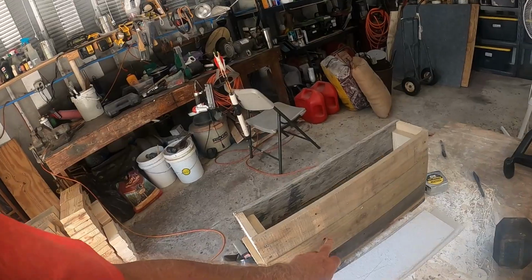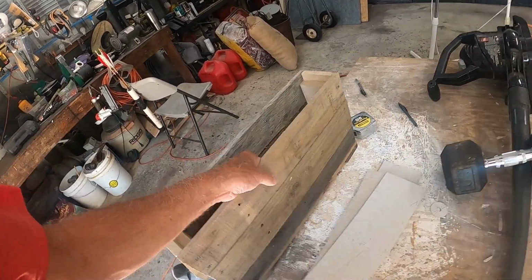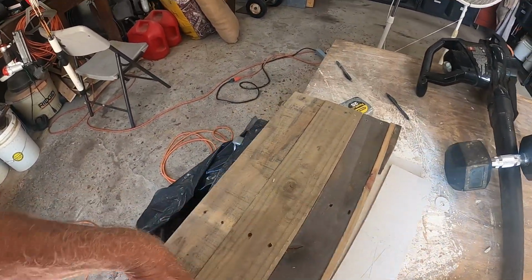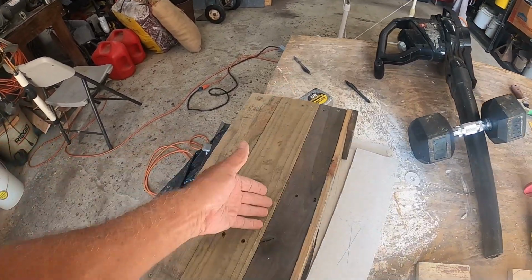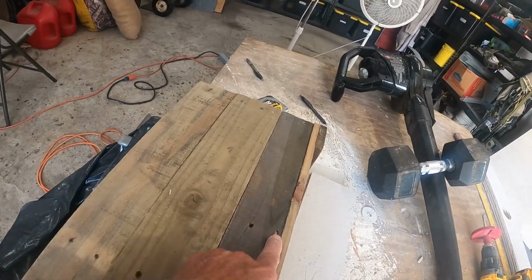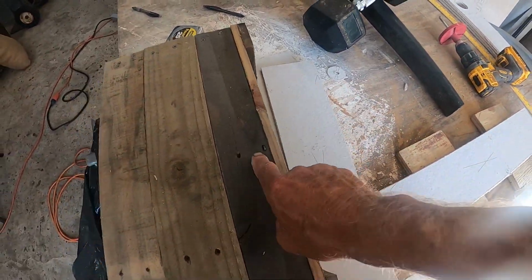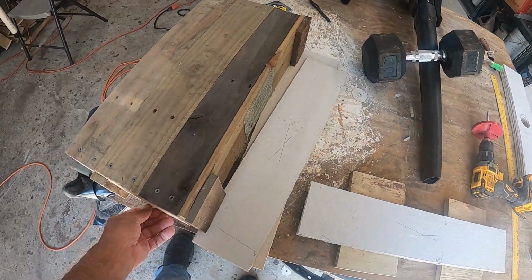You know, all these little nail holes, guys, don't worry about them. When you slop that paint on, slop it on thick. You can see daylight right through a lot of these holes. Slop it on thick. These real small cracks here, they will get filled. See, I can see daylight right through there on that one, through the screen hole. I can see daylight, but you smear on the paint thick.